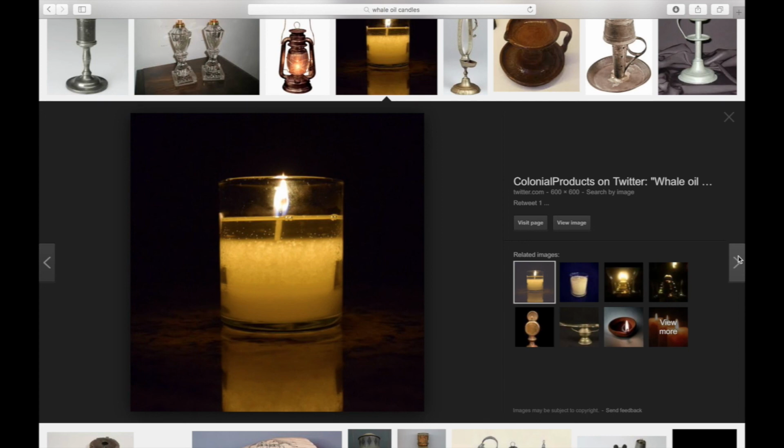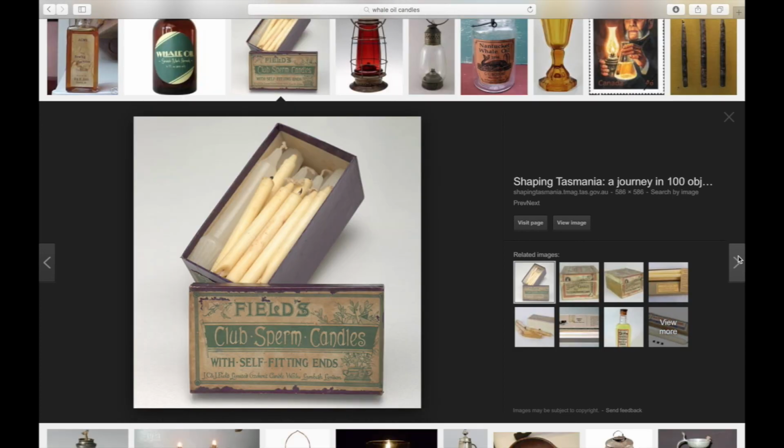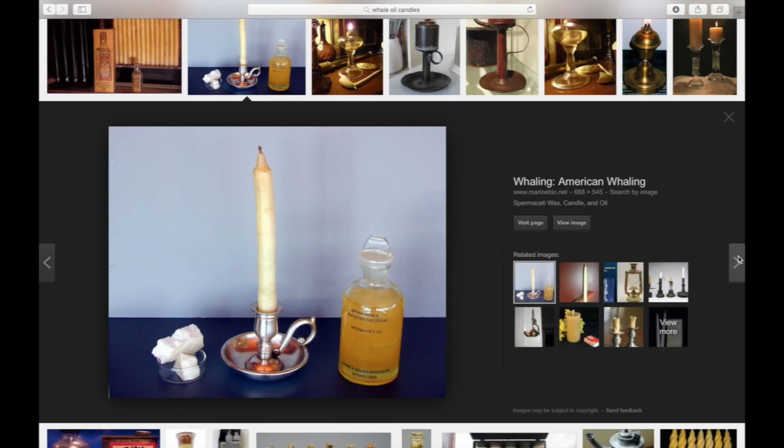Obviously, not everyone is going to want these types of candles. It may be just a niche product, but to me it's so fascinating with the history that I think it's worth having, especially when you compare it to what the actual candles looked like historically. And then how would you take that and modernize it, rather than just recreating it, which would look similar? How would you create it into a modern effect? Since more people today use jar or container candles versus pillar candles and candlesticks, you can see it looks like a combination of the candlestick in the middle and the whale oil on the right with that antique color. So instead of aging it 100 years, how to get that antique color from the beginning was a challenge.